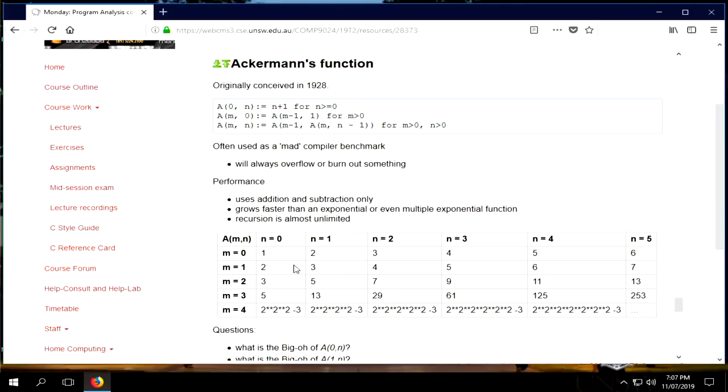M equal to 1, what is it? It's the rate. What is it? Come on. What is it? It's linear. What is it when m equals 2? Is it a geometric progression or is it arithmetic? Arithmetic. It's a constant increase. So 5, 7, add 2 every time. It's linear. Linear is just a simple addition of a constant. That's what linear is. M equals 3, what's that?